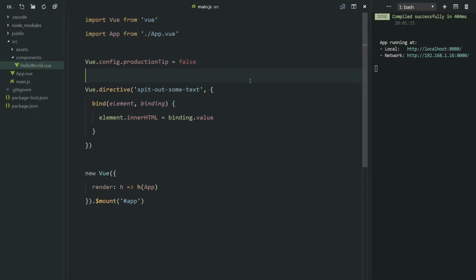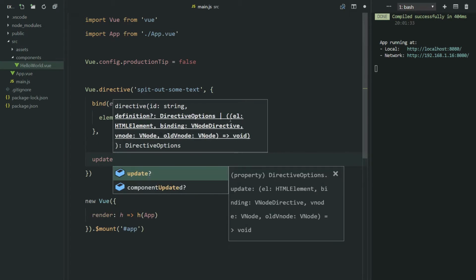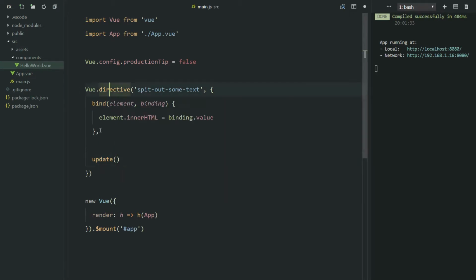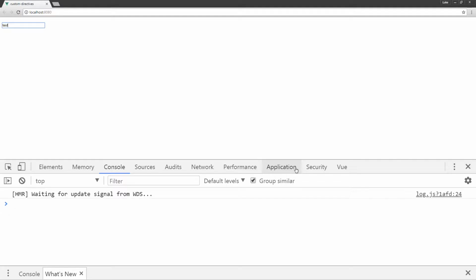Well, we're only changing the value once it's bound. We also need to add update. And we're going to do the exact same thing here. Update like that. Test. There we go. It's working. We've just recreated Vue's v-text directive.